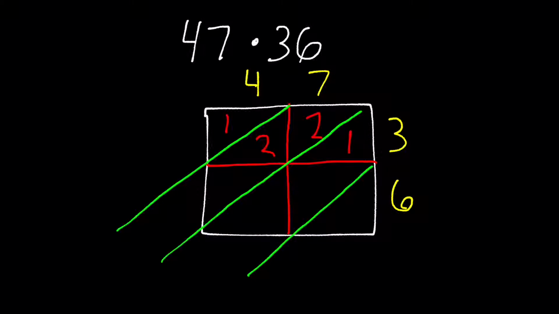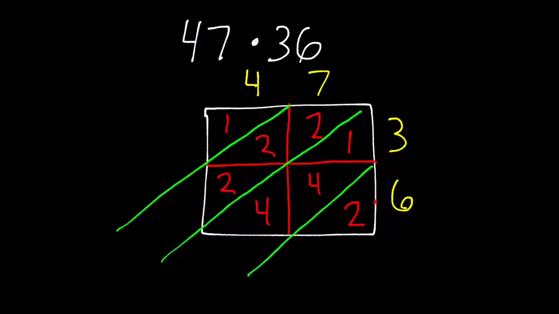With our first example, this is where we stopped. But notice we've got another number down here. So we're actually going to do the multiplication process again. This time though, multiplying 6 times 7, and then 6 times 4. So 6 times 7 is 42, so that's a 2 in the ones and a 4 in the tens. And then 6 times 4 is 24, so that's a 4 in the ones and a 2 in the tens. Our grid is completely filled out, so now it's time to get those diagonal sums.